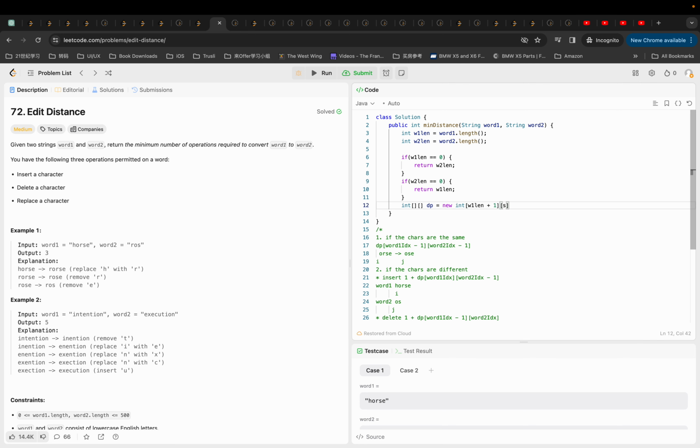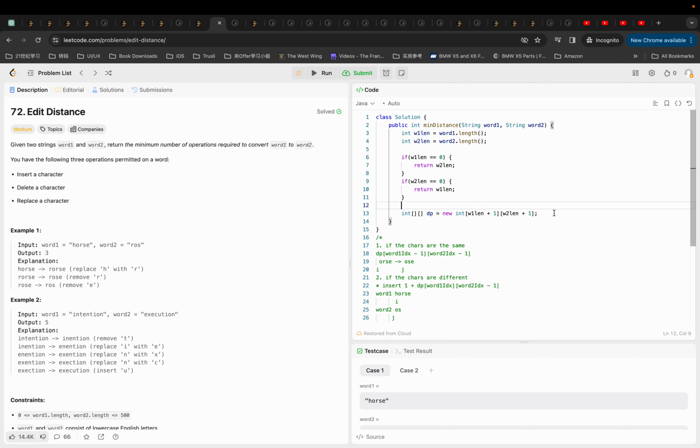We will need to +1 because we're going to add an empty string there, okay? So for this, I think we can use the table to do something like this. So first, we're gonna have an empty string. Okay, let me do this.